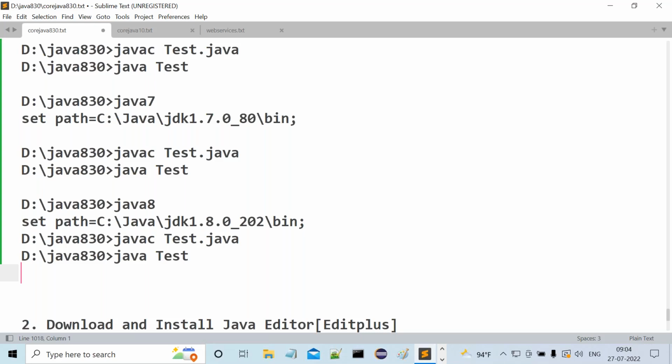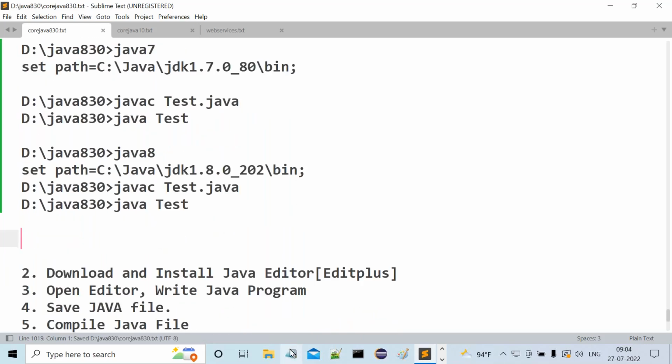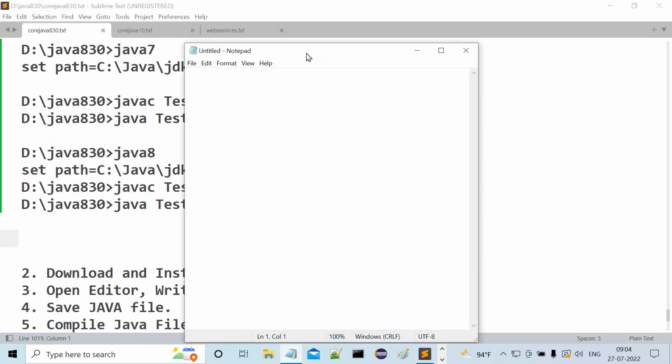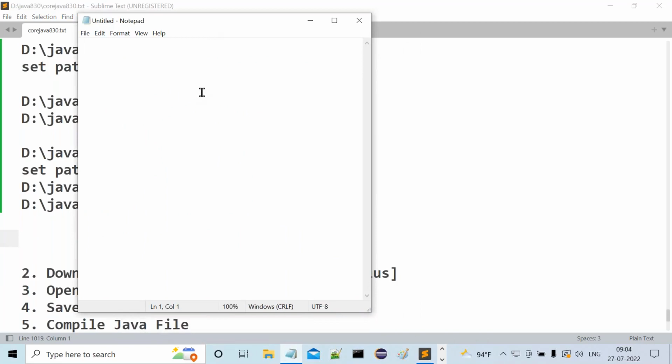Now let us have some trial on this batch file, a practical. I want to show that. First of all, I need to prepare batch files. How are we going to prepare them? Observe carefully, guys. All of you observe this clearly. I want to take a Notepad. Notepad I have taken.